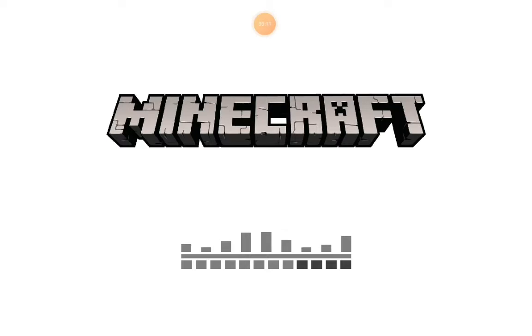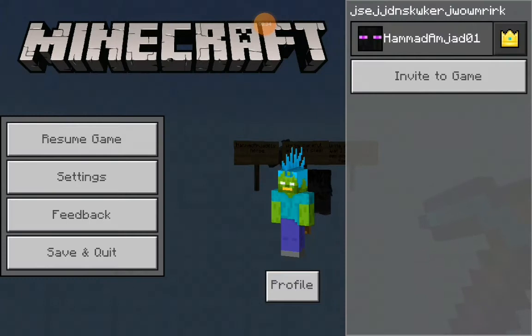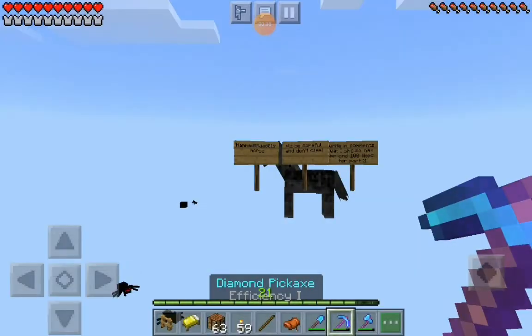So my account got actually deleted from Minecraft. That's why I had to join in my account again. So I'm not playing in the same world, but I'm playing in another world, and I actually am a super pro in it because I got full enchanted diamond armor and full enchanted diamond tools. So yeah, and also I got a horse.